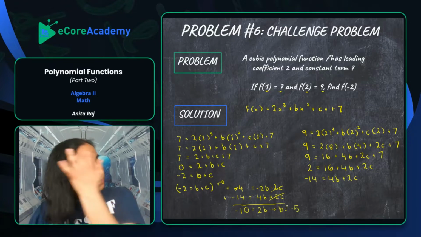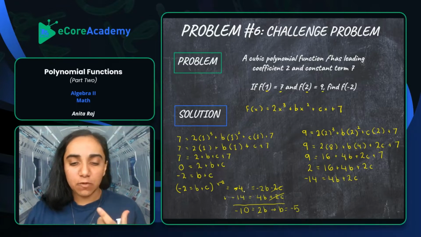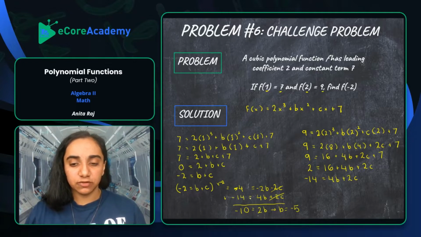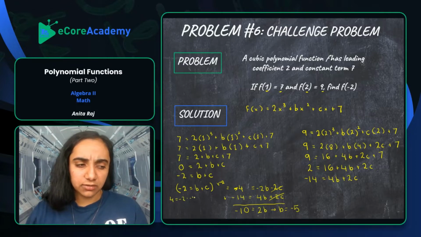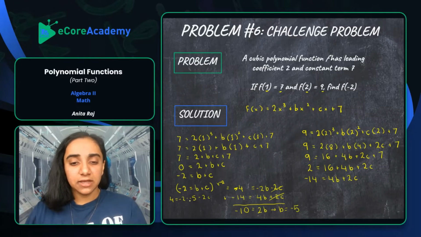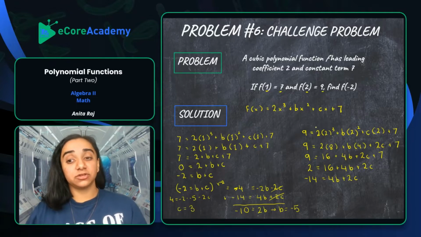Now that we know that b is equal to negative 5, we can literally just plug it into an equation like 4 is equal to negative 2b minus 2c. So if I plug b in for that, we get 4 is equal to negative 2 times negative 5 minus 2c. If we multiply negative 2 times negative 5, that is 10. 4 minus 10 is negative 6. And then if we divide both sides by negative 2, we get c is equal to 3. Okay, but we haven't answered the final question yet.